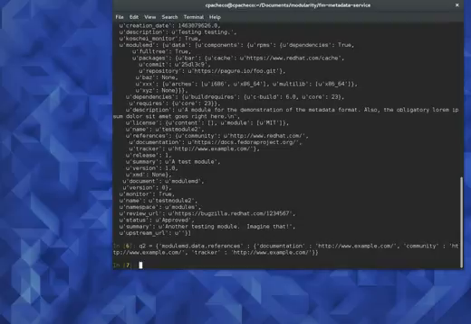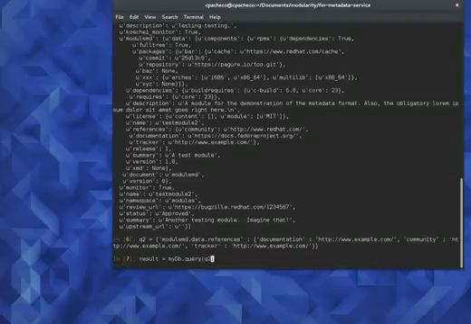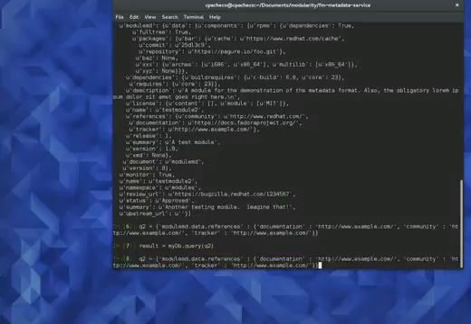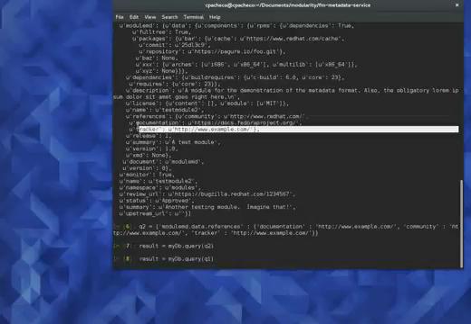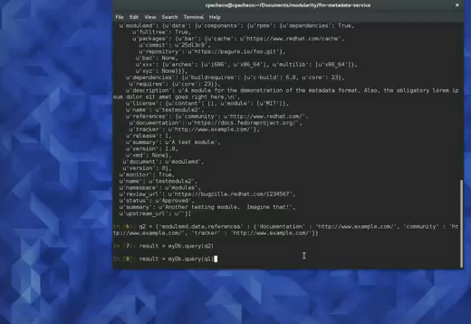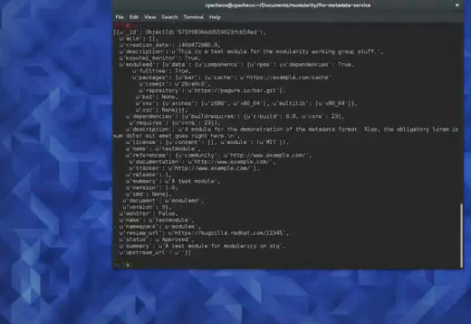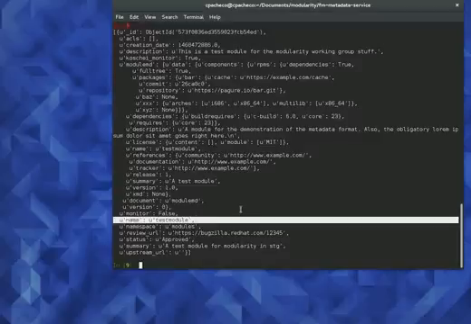So here's our query. What we want to do now is say result is equal to query 2, and let's see what we get. We should not be getting test module 2, because we know that right here the references, documentation, and tracker are different. We should be getting test module 1 instead of test module 2. So now that we have the result, we're going to print the result. As we can see, we get test module 1 instead of test module 2.